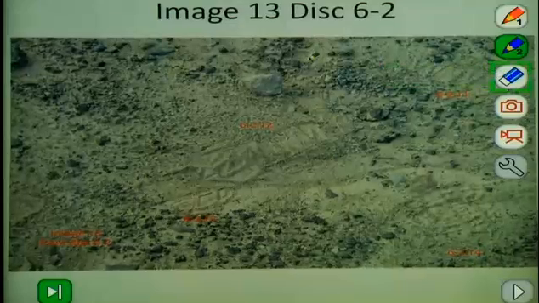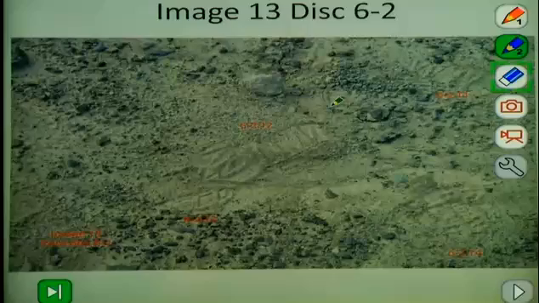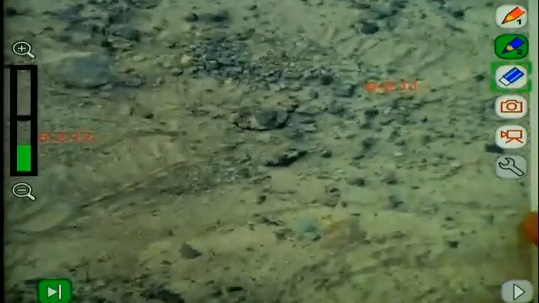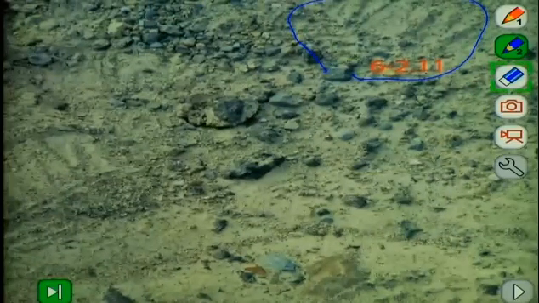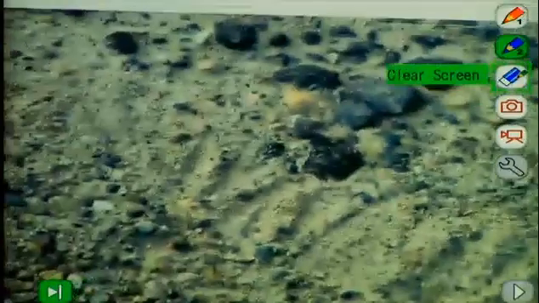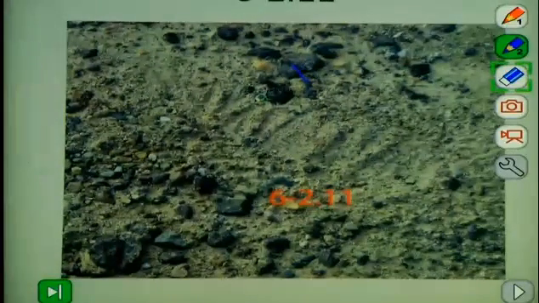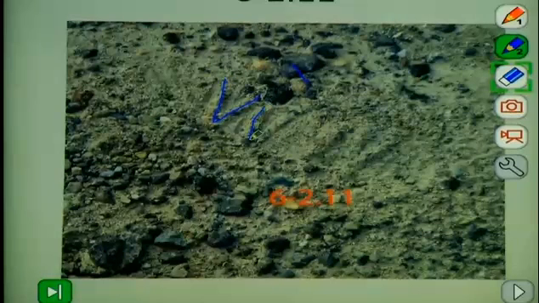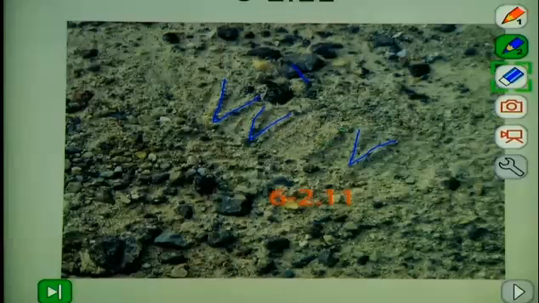Now, beginning with 6-2.11, can you show us what that is? I apologize, yes. I'm sorry, let me zoom in a little bit. 6-2.11 is this area here. Okay. I'll show you the close-up. Okay, very partial area of a footwear impression. What you're getting is the furrows of these alternate triangles here. So there's at least 3, maybe 4 visible in there.